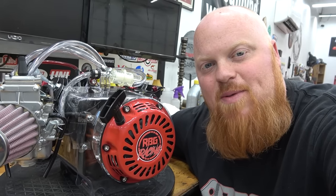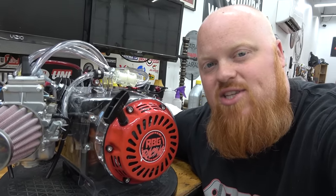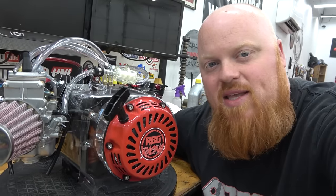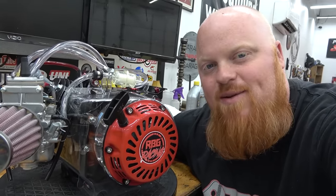And on today's episode, we're going to be building the new Harbor Freight 212cc Ghost engine. We're going to be turning that engine into a 9,000 RPM methanol drinking monster. So stay tuned and watch this Ghost turn into a Phantom.